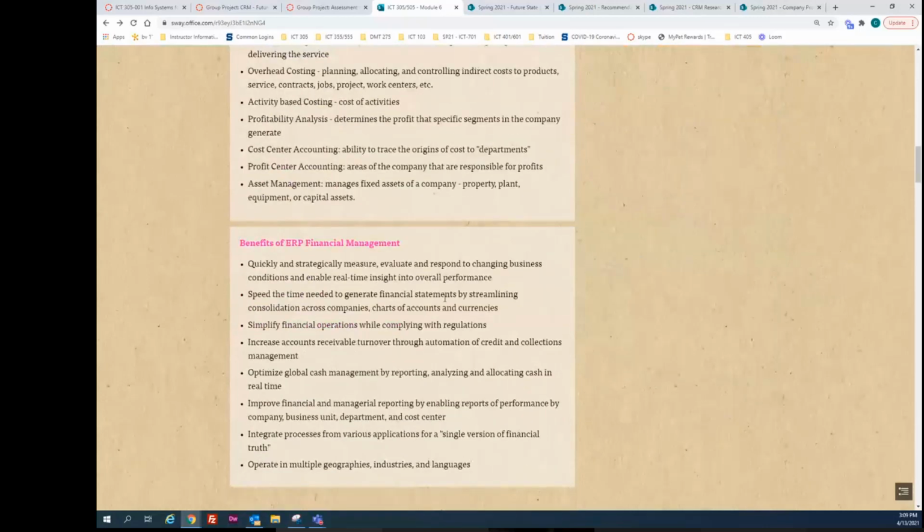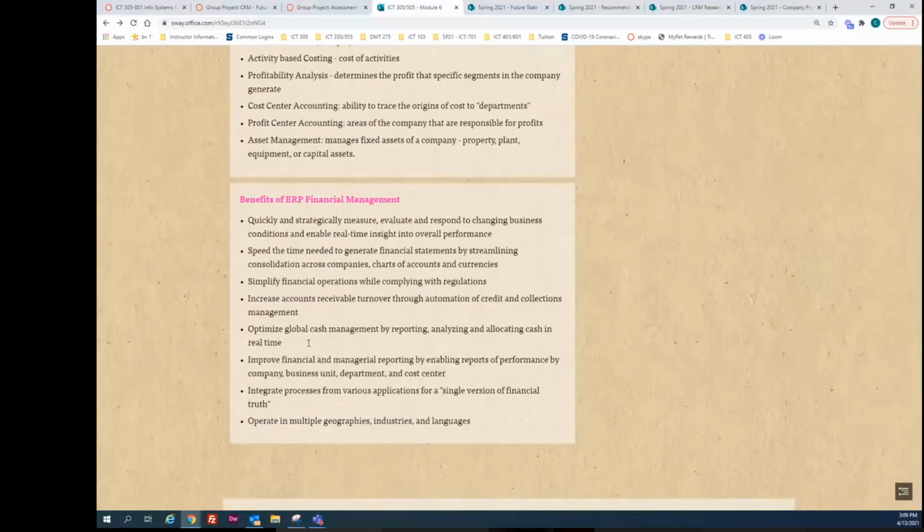I do have the benefits of ERP financial management, but I've covered a lot of them already. You know, that real-time, being able to track it for the entire company, being able to see it department by department, and this is also covered in the textbook as well. So essentially, that's what's covered in Chapter 7. Again, we don't cover financial management modules with the group case study that we are doing, but this is such an integral part to every business to make sure that they have their financial accounting and management accounting intact and are able to use it and analyze it.